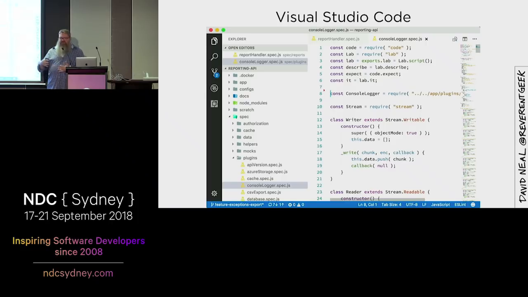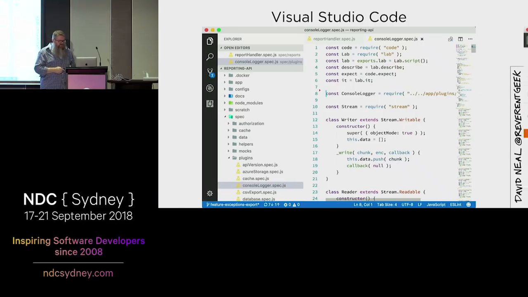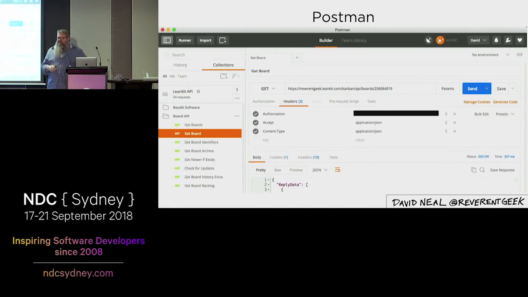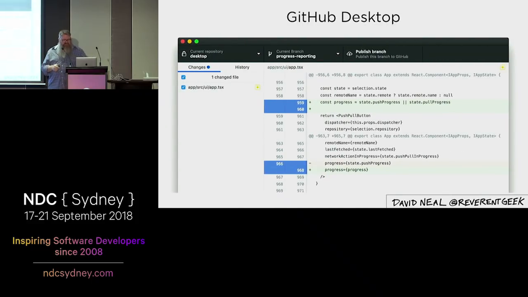Fast forward a few years, and now Microsoft has acquired, or is in the process of acquiring, GitHub. Now it kind of makes a little bit more sense. Postman is another Electron application that is one of my favorites. If you support APIs or build APIs, this application is an invaluable tool that you can use to test and manipulate different APIs. And the latest version of GitHub Desktop is now an Electron application. Pretty impressive.